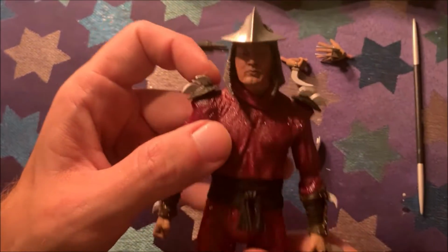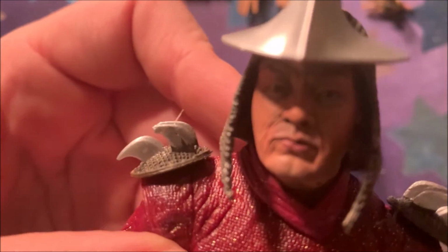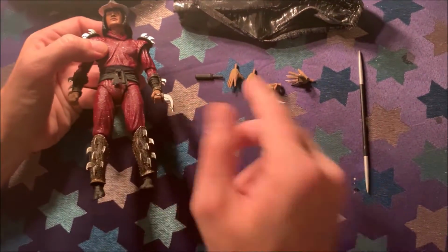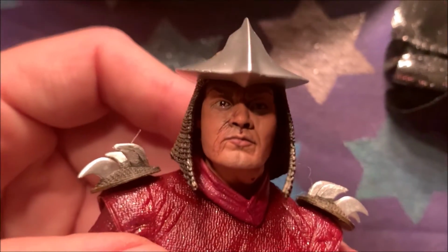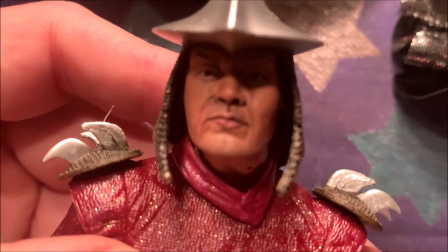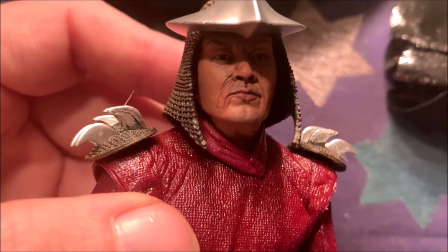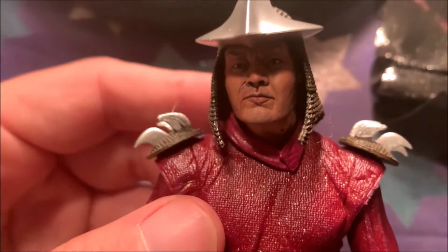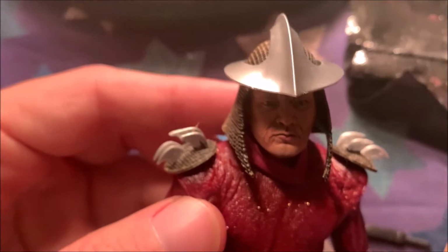Ooh. So as you can see right here, you have the Oroku Saki face, and the sculpting on this is really, really well done. Maybe we can take a look at it in the light right here. Yeah, that's a lot better. You can see he's got the scar on his face from when he got bitten by Splinter right after he killed his master, and he got his ear cut off. So yeah, really, really nice detail.